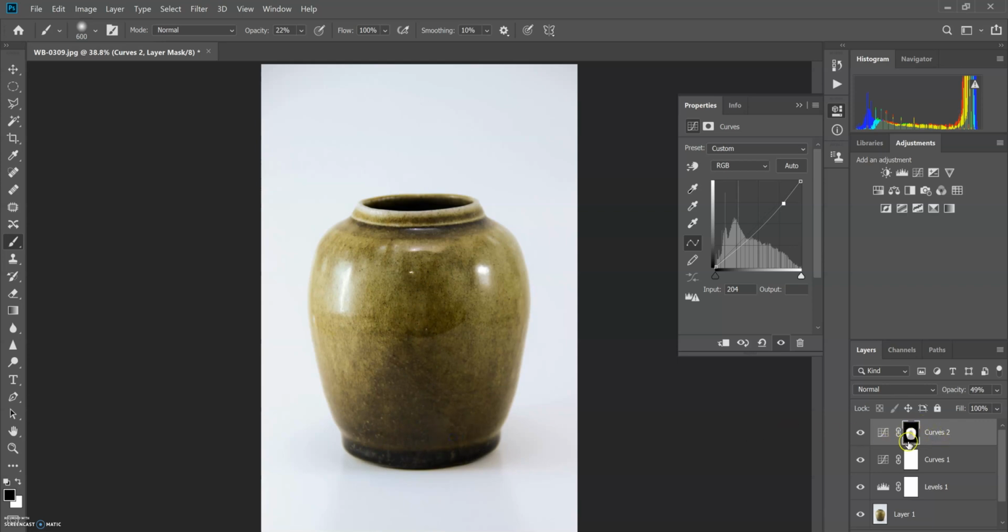So if we look over here, you can see we have that gray shape there. You can see that's where I've been painting the black. If I hit backslash, you can see it's getting a little darker. So now if we look at the before and after there, we can darken that a little bit without making this area too dark. Really, for this one, that's all I need to do. There isn't much more to edit. It's the beautiful part about doing these light boxes: you get a really nice soft light across it. I am going to sharpen it though.